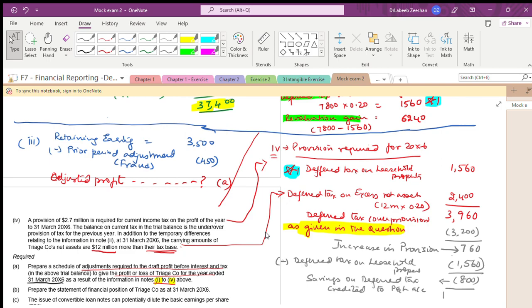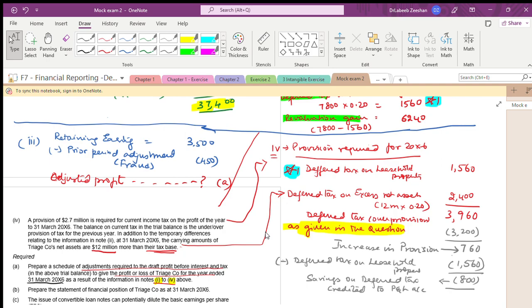Excess on net assets. First you have to show that, then you will say how much deferred tax you have to pay. Then, at the next stage, whatever deferred tax amount is given in the balance sheet, 99% it will be a credit. Is it right? If it is a credit, it means it is an over provision. If it is an over provision, we deduct that over provision.